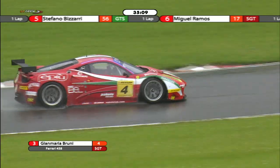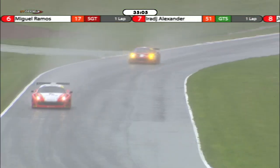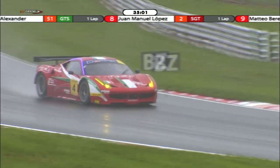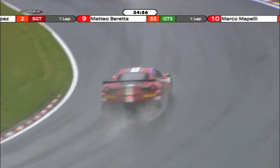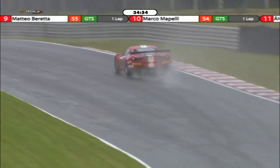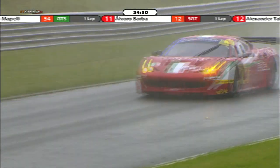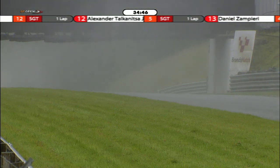He certainly could. We've had a couple more pit stops, and so Diederik Sithoff has appeared in fourth place. We've had Marco Mappelli taking over from Archie Hamilton, who was running in fifth place earlier on. So there is Jimmy Bruni accelerating out onto the Grand Prix loop. And Bruni, a reasonably lonely third position at this moment in the race.